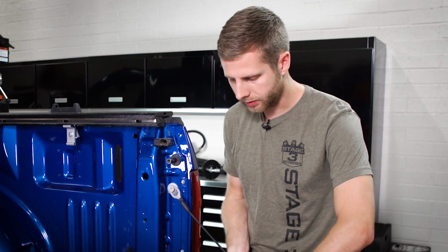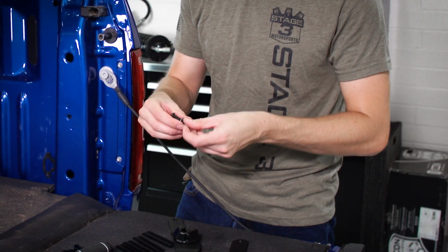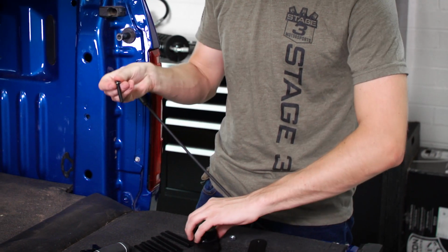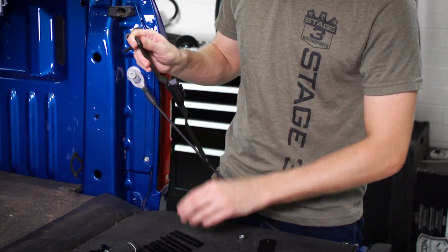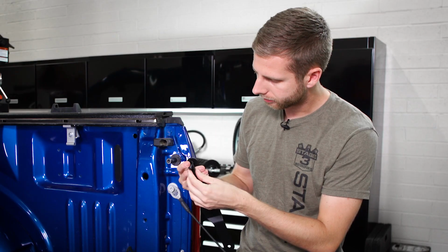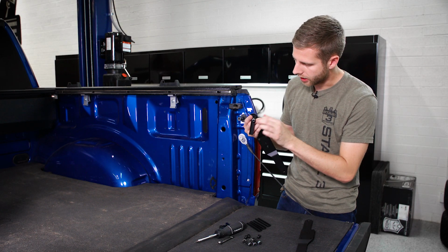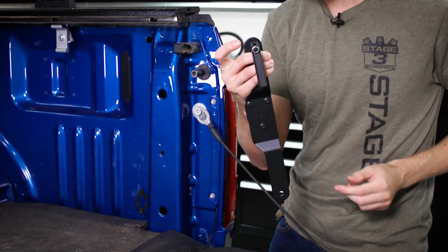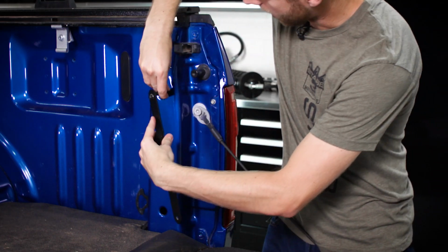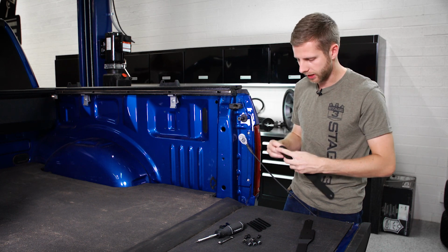Now how this is going to work is you'll take one of these longer bolts with a little silver washer. You'll put the washer on first, remove the nut, and we're going to put the bolt and washer through the bracket, and then one of these long straight bar sections on the back. Then with that bar section, we'll add in the nut. You'll notice that the nut slots into that, which allows it to hold in place. We're going to do that on the bottom, and then these will actually go through the holes on the bed. So when we tighten it down, it's pulling forward and it locks this into place.